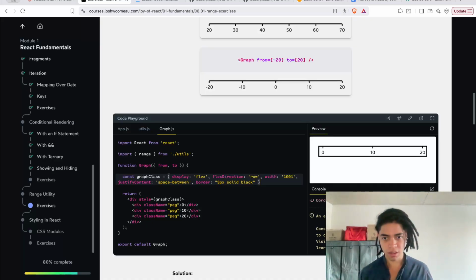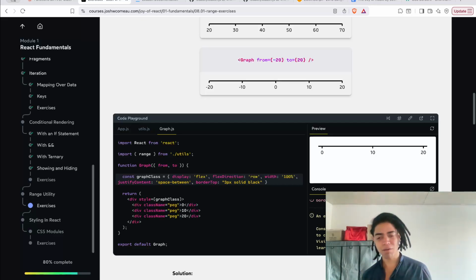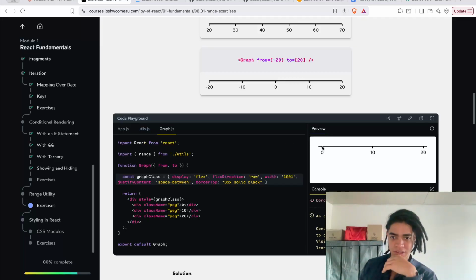All right. But I do wanna say only border top, like this, right? So things started to make a little bit more sense of how we can do this, but yet we have this specific border that I don't want to put here.